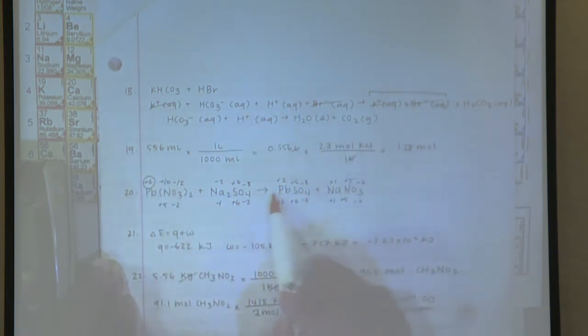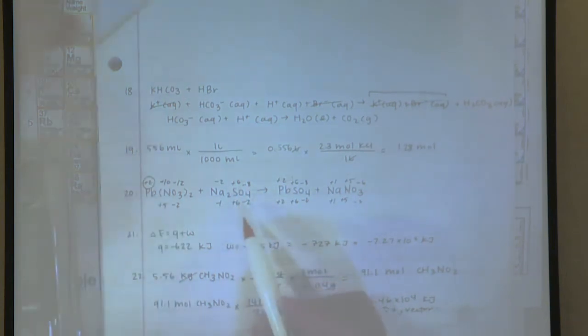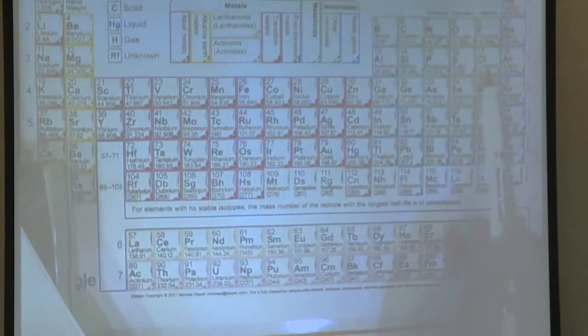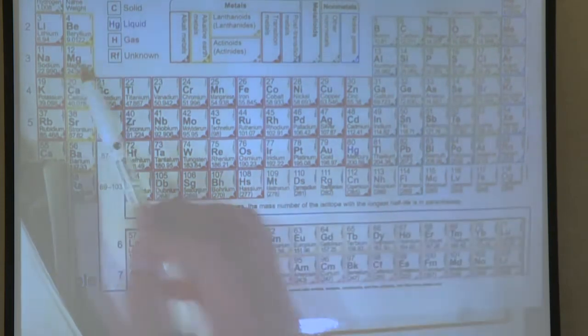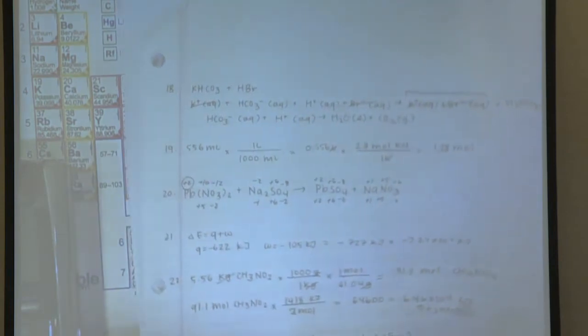Over here, oxygen, like I said, always gets what it wants, so it has a -2. But you have 4 oxygens, so 2 times 4 is going to give you -8. Sulfur, as you can see, can be a -2, but it can also be a +1, 2, 3, 4, 5, 6, which is why I have assigned it an oxidation state of +6 here.